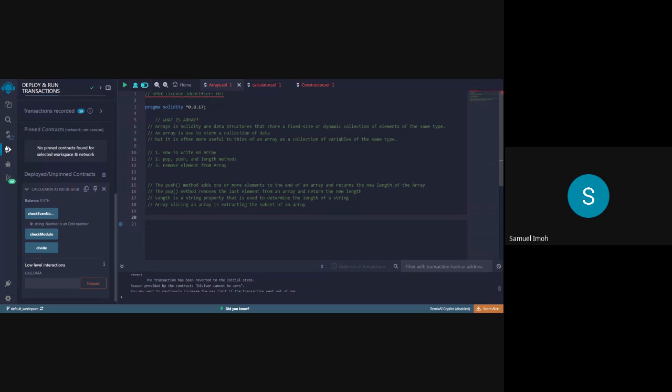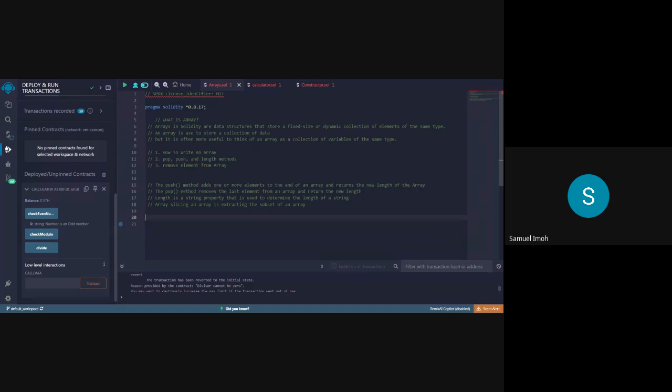Today we are going to be looking at how to write arrays, how to add to an array, how to remove from an array, how to change the length of an array, how to delete an array, how to check the size of an array and how to check the content of an array. These are more advanced applications of arrays, but for the sake of the class, we just want to look at the structure and the syntax of arrays.